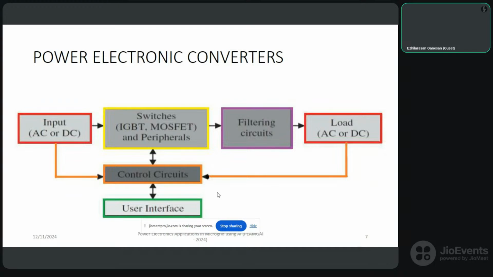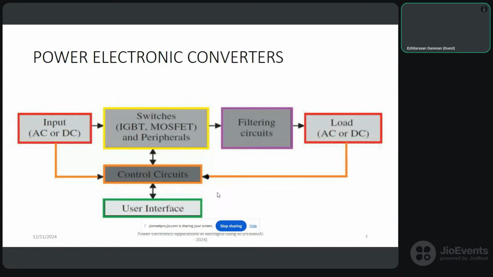Did you understand? So see what all changes it has made. Traction means electric train. In olden days, only DC series motor could be used. No other motor than DC series motor could be used for electric traction. Today, I can use a slip ring induction motor for electric traction. I can use AC motors for electric traction. I can use any motor for electric traction. That is because of this power electronic converter.